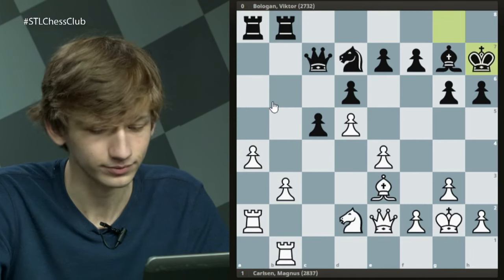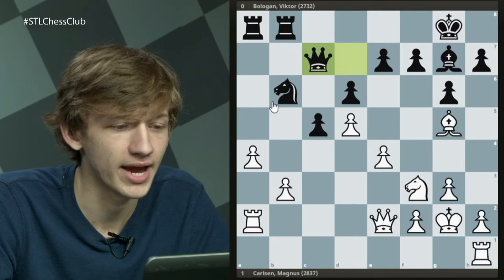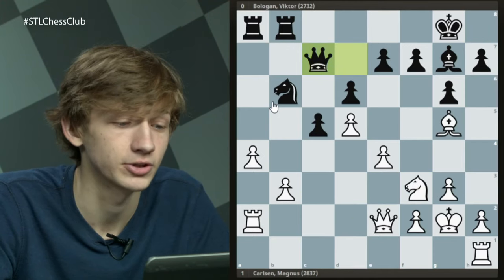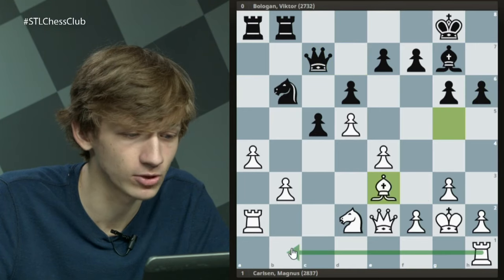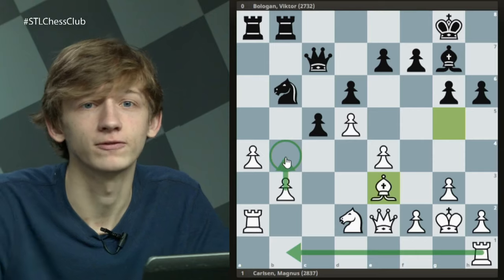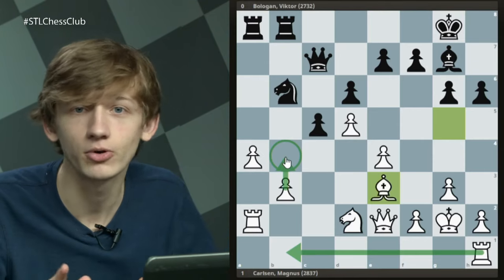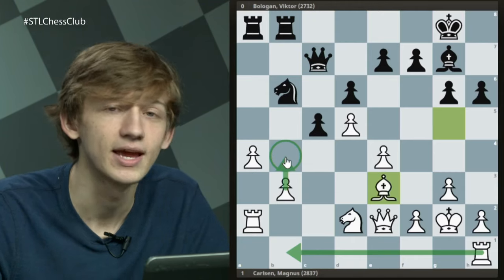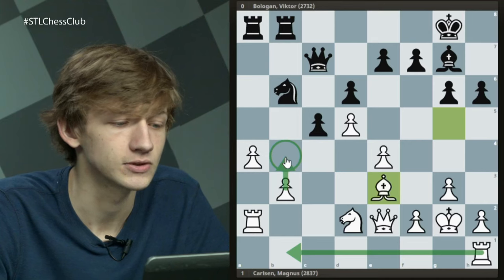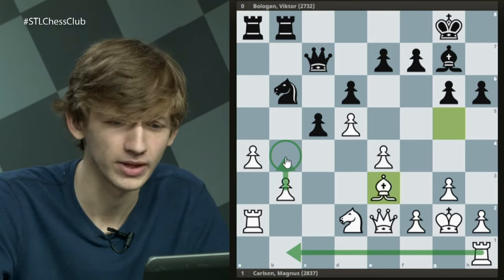So this example line was just to show how the game might progress if black doesn't really strike in the center immediately. If black is just taking his time, well, white's just going to bring his pieces over to the queen side and play for b4. This is your go-to plan once you slow down the black rush of pieces, slow down black's attacking ideas. B4 is the way to advance your own plan if black hasn't really proven anything.